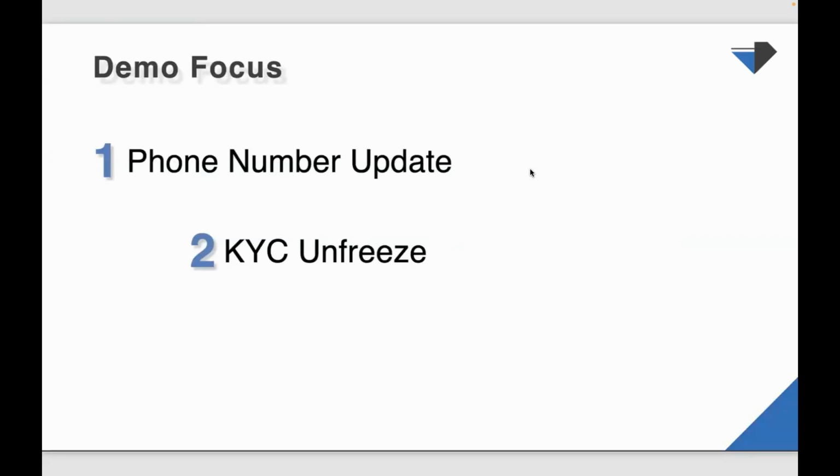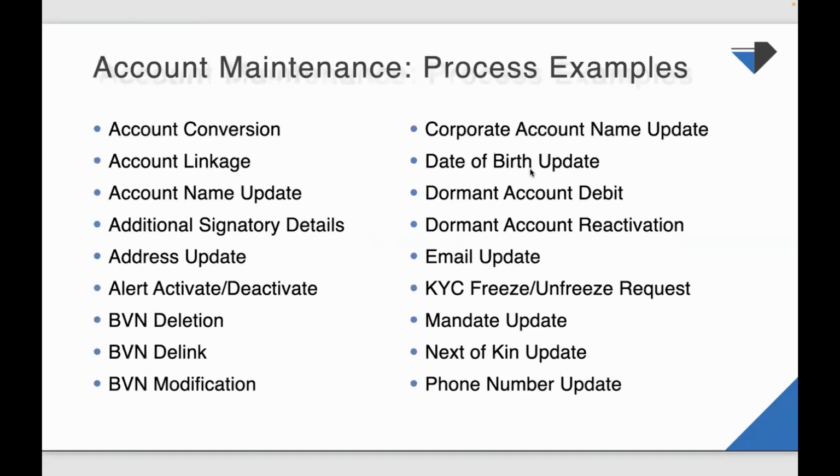Normally, a customer walks into the banking hall of his bank's branch and meets with the banking officer at the customer service desk and requests for account maintenance to be done on his account, takes the form, fills it, and hands it over to the banking officer. Now, for the purpose of this demo, we're going to try and keep things simple. So we'll have 3 personas and 3 tasks.